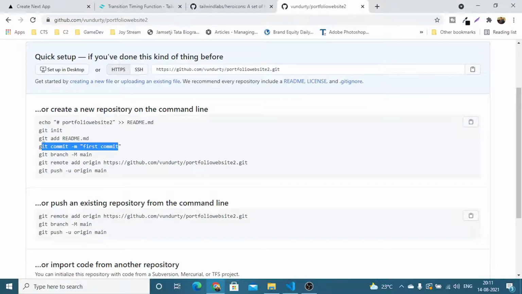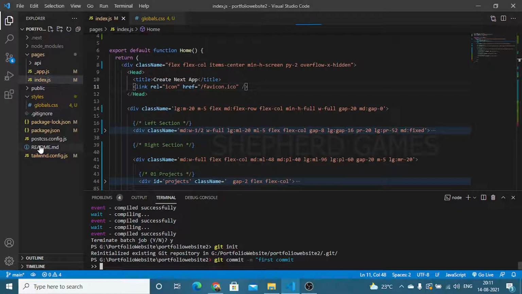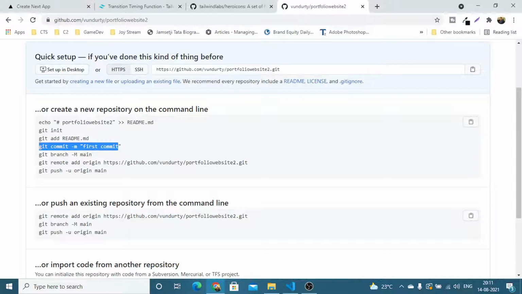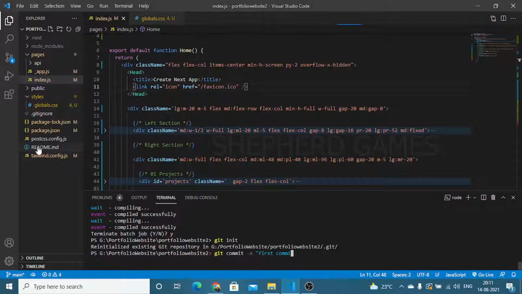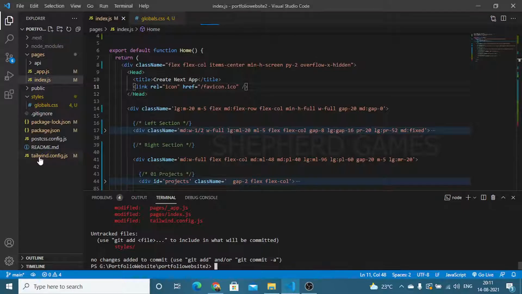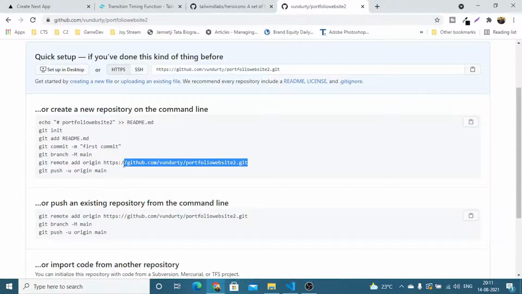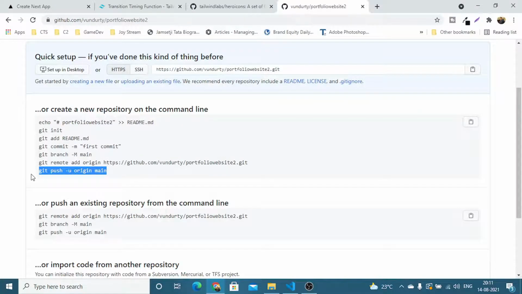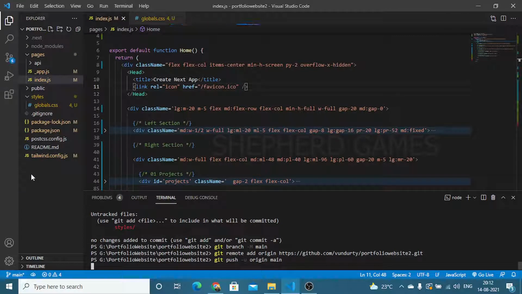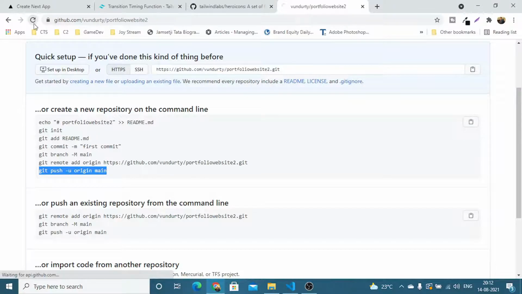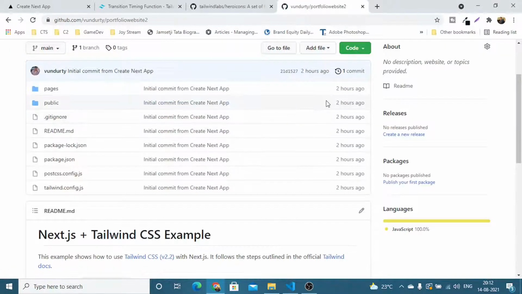Not sure when I created it. Okay, so let's add. What is happening? Oops. Okay, sometimes I'm not sure what happens with this one. Maybe I create a lot of projects and I forgot that I have already created a repository once. I'm not sure. Okay, the files are here now.